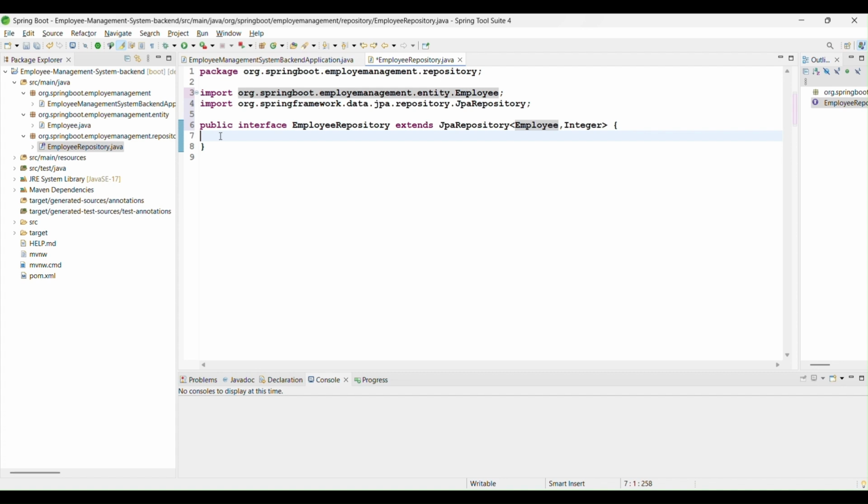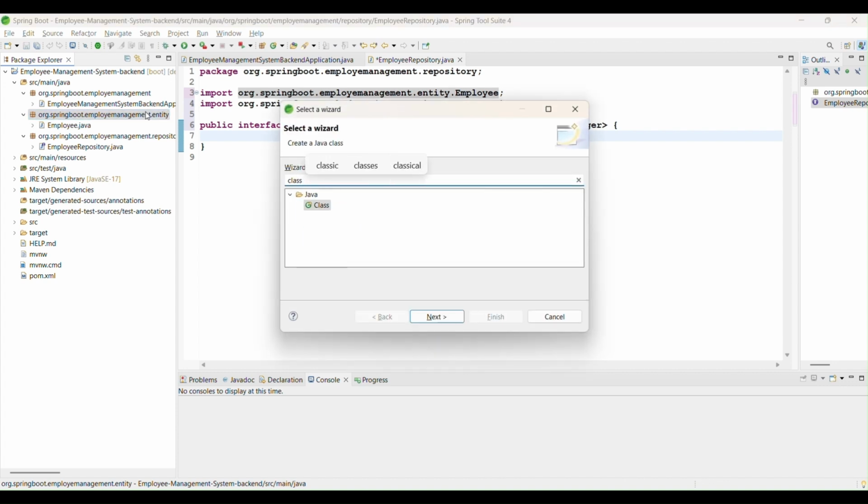Now we also need to create the exception package, where our exceptions will be treated, so that our project will run normally. You just need to create your own exception, that is a custom exception. So for that we need an exception package. But before creating the exception package, we need three things. Inside the entity package, we need to create one more class.